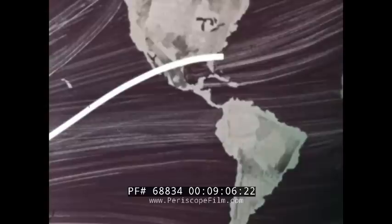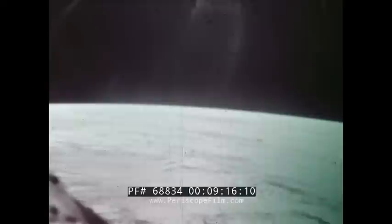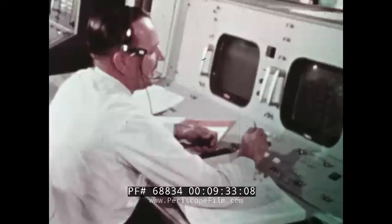Gemini 4 was given a go for EVA. The crew started their checklist, but Command Pilot McDivitt decided not to rush things — he elected to go for EVA on the third revolution. 'Next pass around. I don't think you want to drive.' Mission control replied they were happy with that. Most of the world waited 100 miles below.